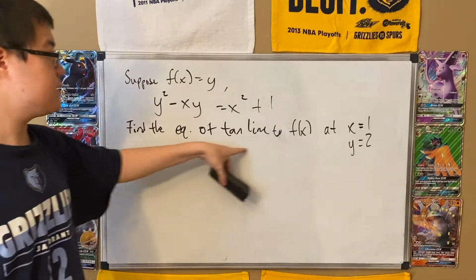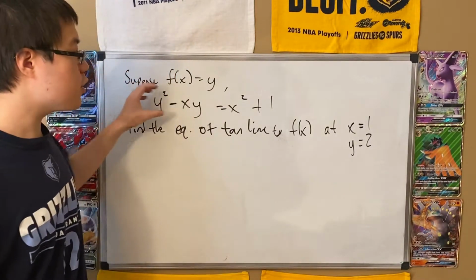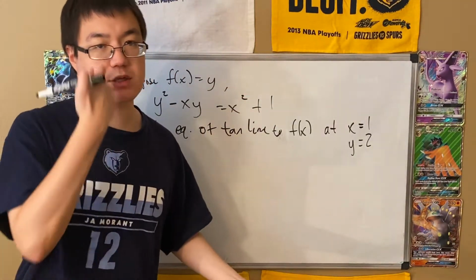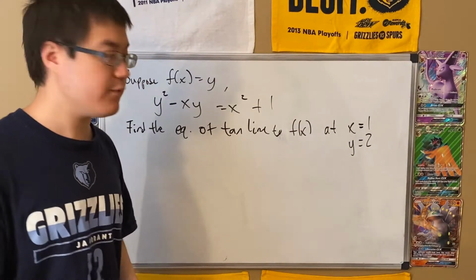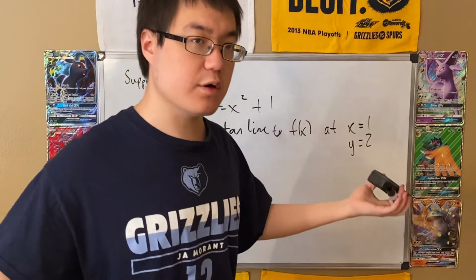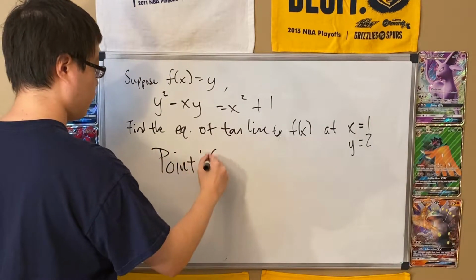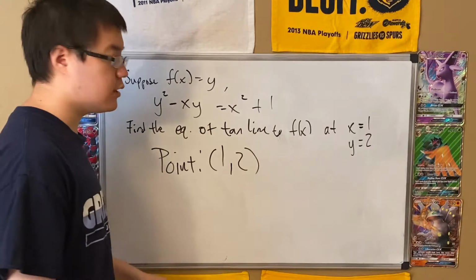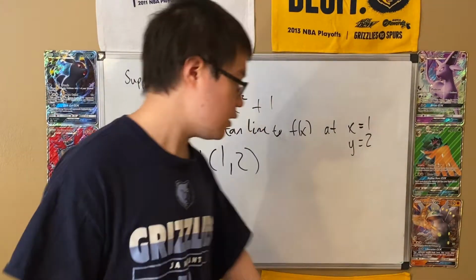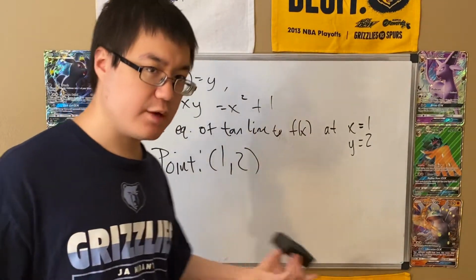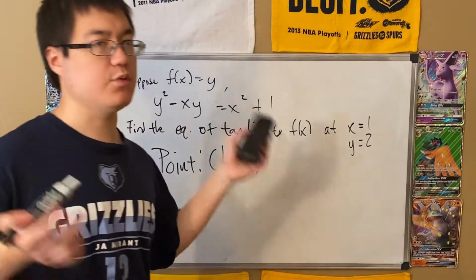So again, right when you see equation of the tangent line, even if it's a harder equation, you go for two things. You need a point and a slope, where slope is the derivative. Great news, they gave me both coordinates of the point, so I don't need to do anything. Point 1, 2, how lovely. So now we only have to go for the equation. And to go for the equation, we need the slope, and to go for the slope, you need the derivative.